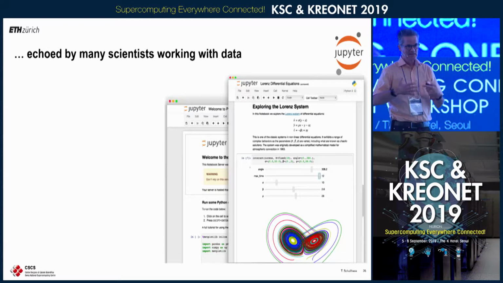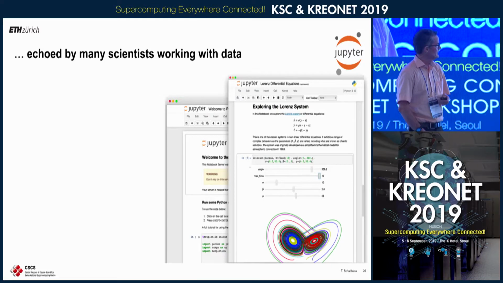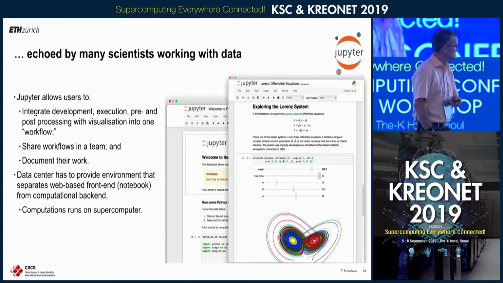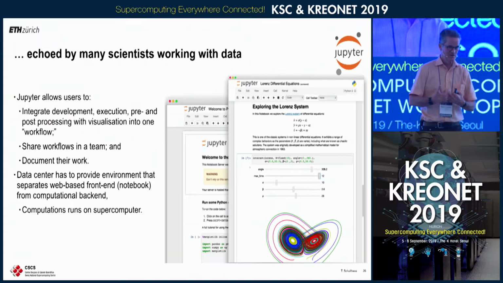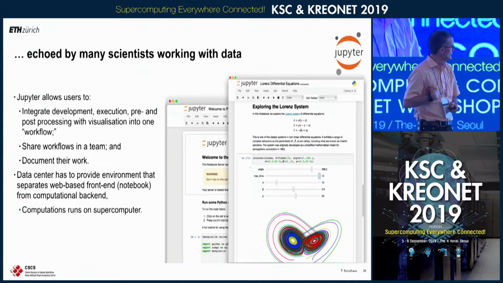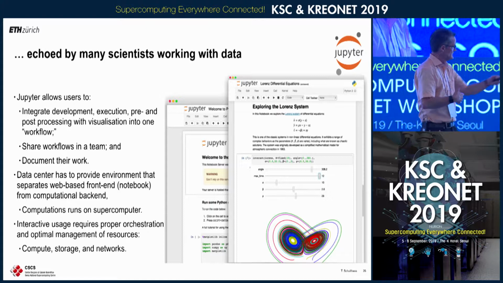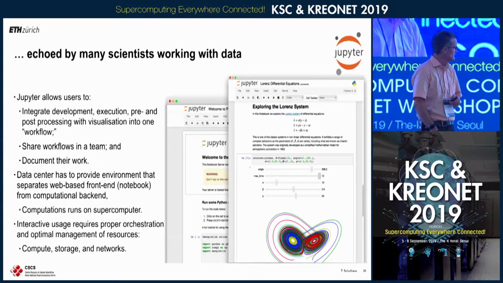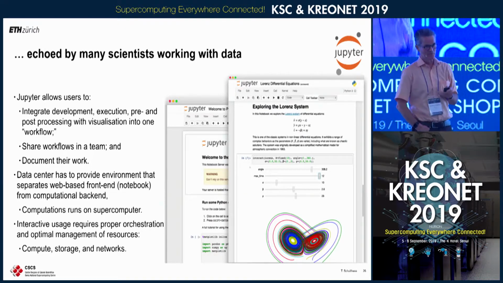What we need is a convenient environment to work with, and for example, today, the environment of choice for many is these Jupyter notebooks that not only allow you to develop programs, but also allow you to deploy calculations and to document the workflow. So it's something that, when you work with students and interact, is really extremely useful to have. And of course, what you want is to run this on a supercomputer.